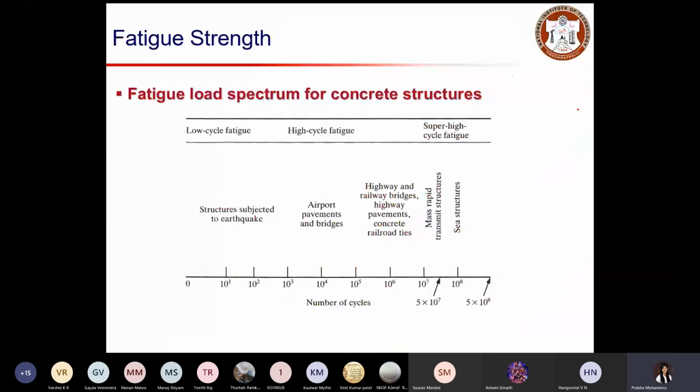And another strength criterion that we look at is fatigue strength. Fatigue strength is nothing but what you get if you are experiencing repeated cyclic loading. Cyclic loading in the sense you will be applying load, then the load will be removed, and then again you will be applying load. In the repeated cycle, the load will be applied, then dropped, and then applied and dropped again. This is the most common case when you have bridge structures or tunneling structures where vehicles pass through.